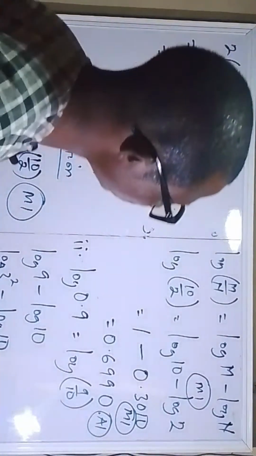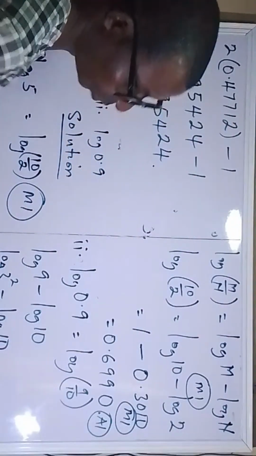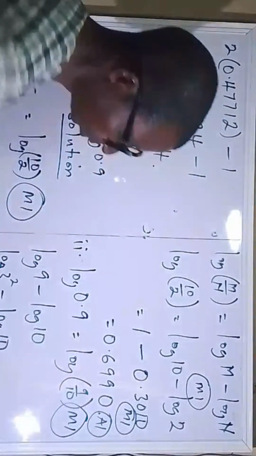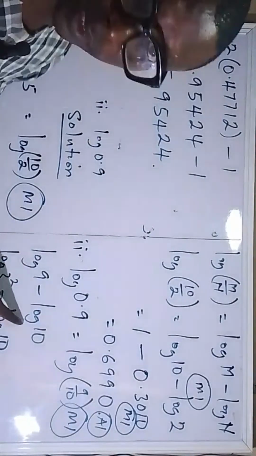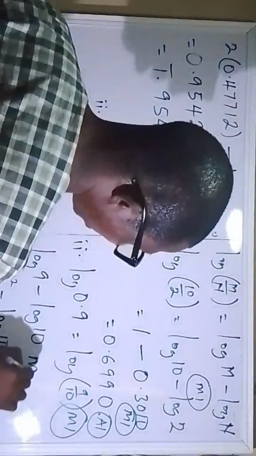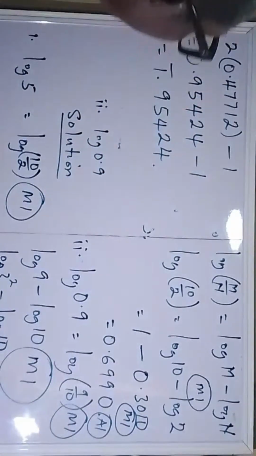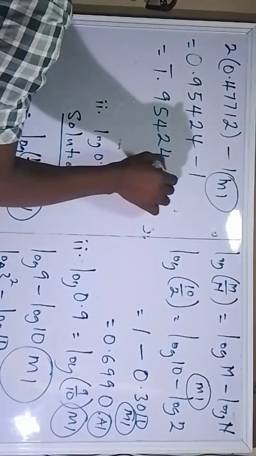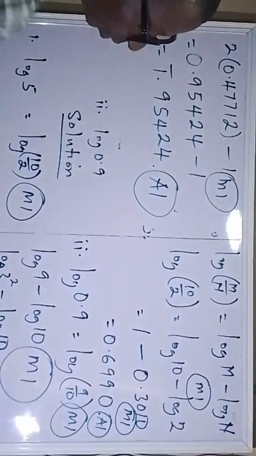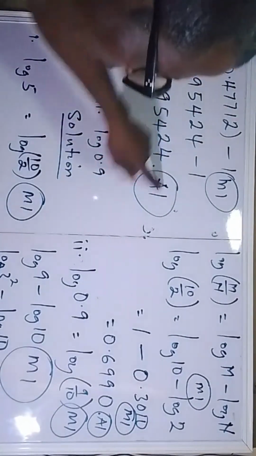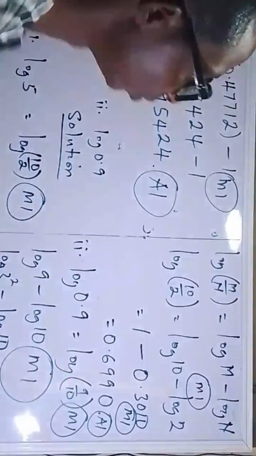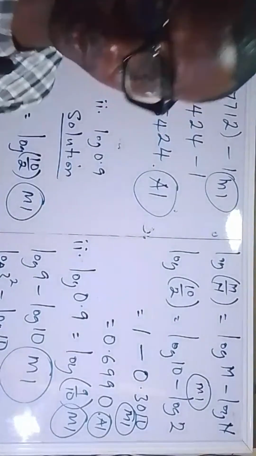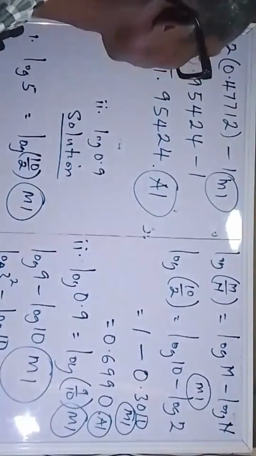So now how do we award? Now for this, you have expressed 0.9 in fraction. There's a method mark. For applying the law of logarithm here, for splitting it, we have another method mark. And therefore substituting correctly, another method mark. And for getting the correct answer, we have A1. So we have 1, 2, 3, 4. So that is 4 marks. So I want to believe you've learned 1 or 2 things.